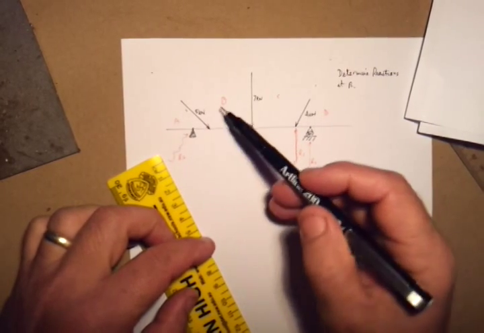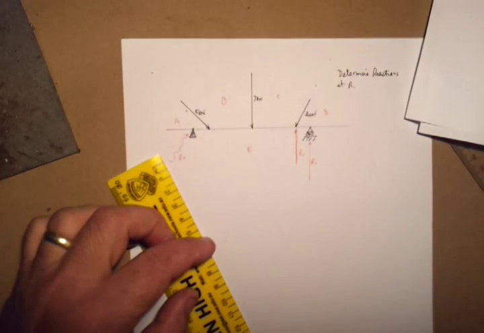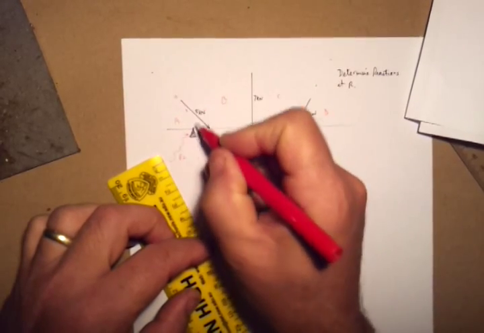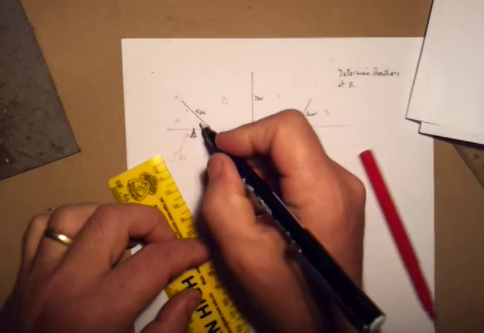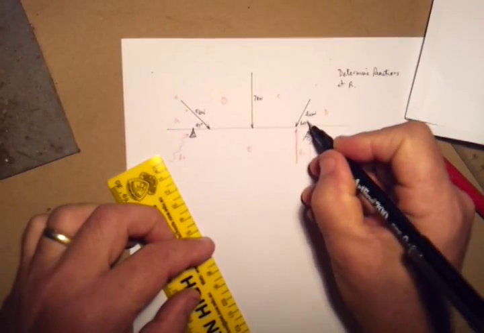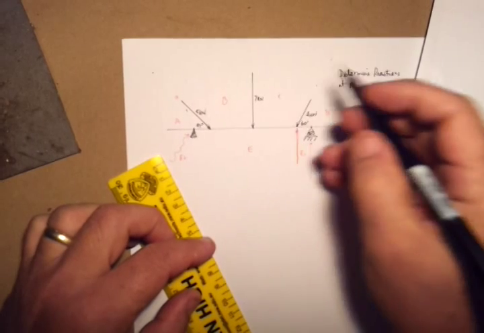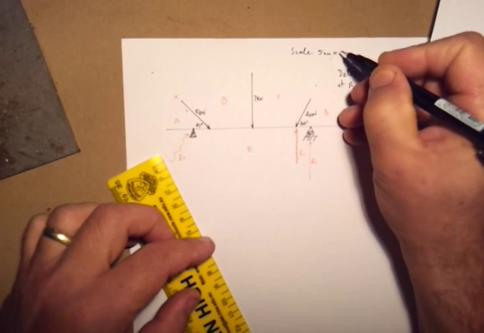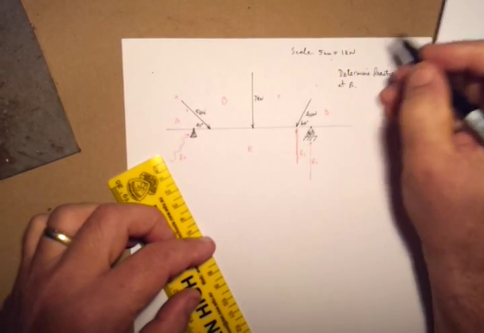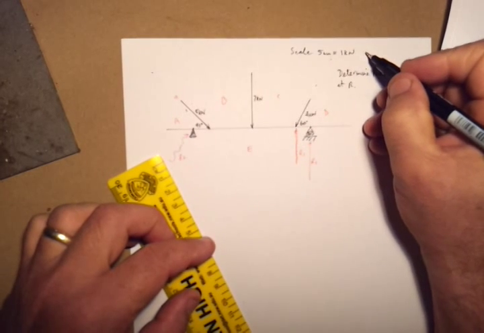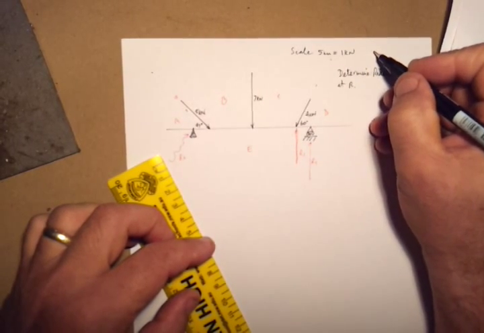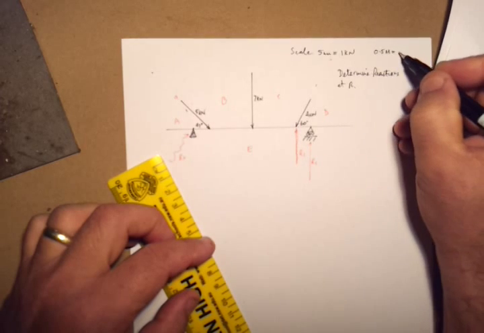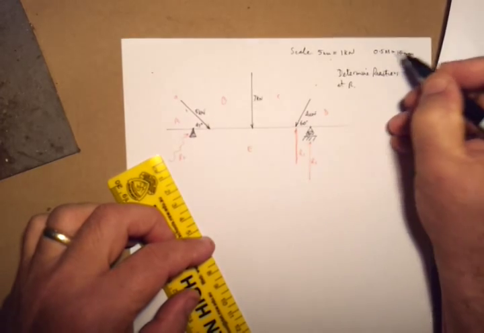So given all that, we've also labelled the spaces in between, so we can use Bow's notation, and that will give names to each of these vectors. We've also given angles - that angle is 45 degrees, this angle is 60 degrees. Now I've scaled this so that my scale is 5 millimetres equals 1 kilonewton. And in terms of distances, 0.5 of a metre, or half a metre, is going to equal 10 millimetres on my scale system.